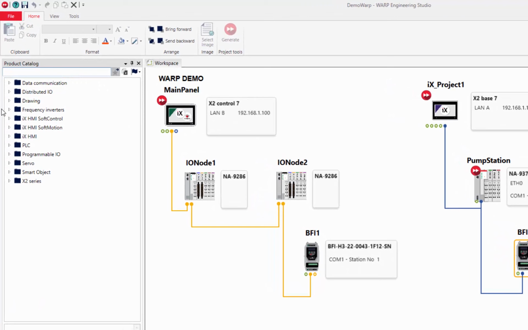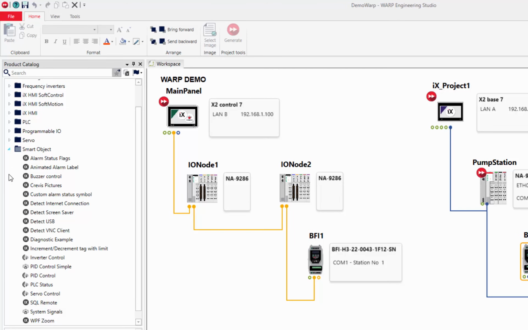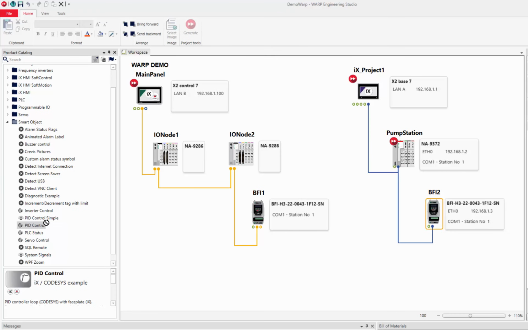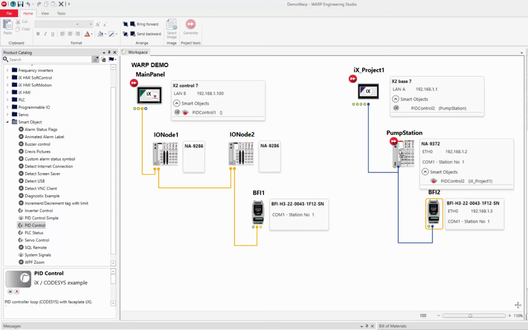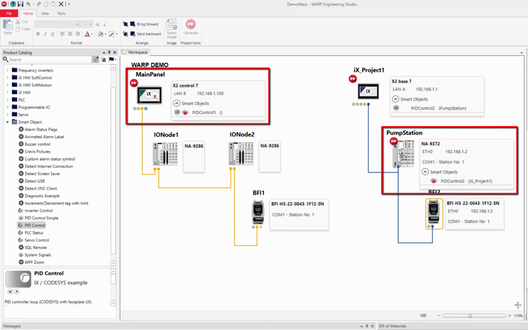Warp includes smart objects that can be added to your applications. The smart objects contain embedded functionality such as PLC code and HMI screens that speed up your development. The PID control smart object is selected and added to both the X2 control panel and the programmable I/O. The CODESYS code will be injected to the X2 control panel and programmable I/O.